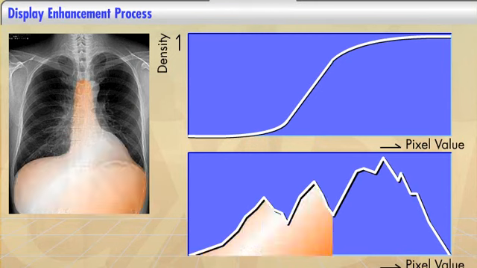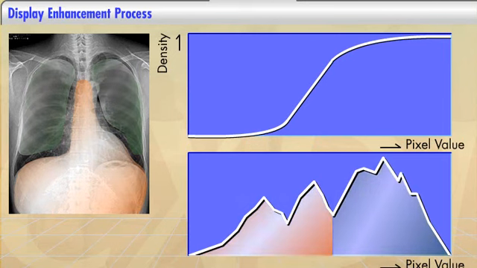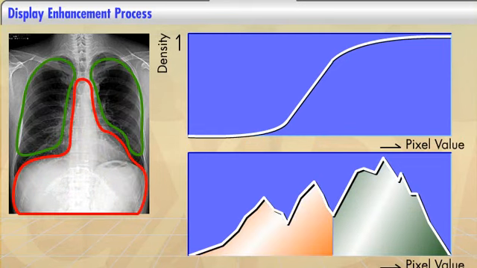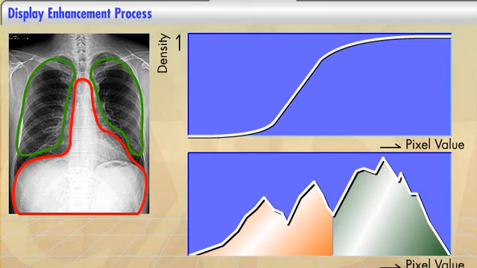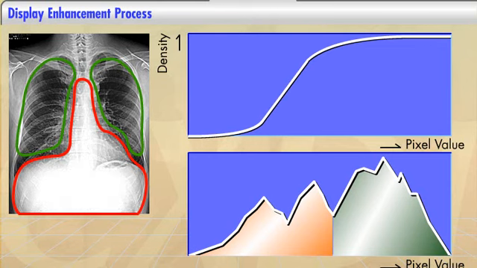Display enhancement, or DE processing, is used to secure the wide range of contrast existing in image data while capturing it within the limitations of a single sheet of film. The histogram of a chest image, for example, will show a wide distribution from the chest area to the mediastinum.